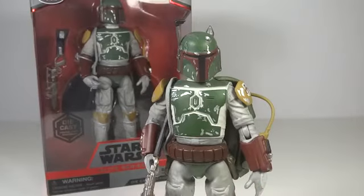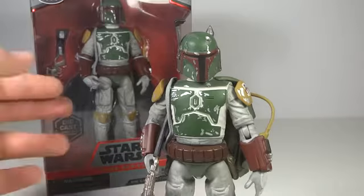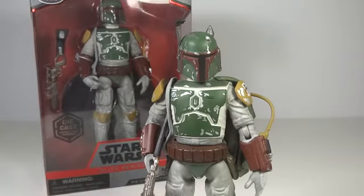So what makes the second version different from the first version? The first version was released when they were releasing a figure every 2 weeks that represents one of the 6 main Star Wars movies. And that was this one back here. And then quite a while later, I think it's been like 5 months, they did re-release all of those figures to just anybody. You can get them online.